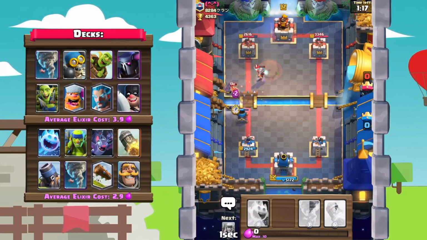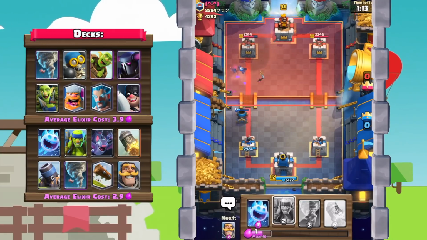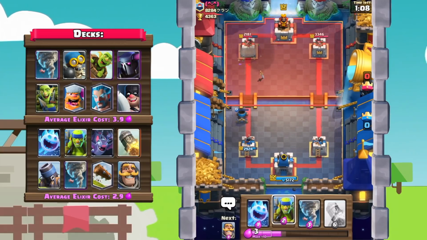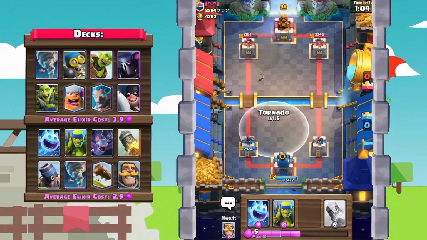So let's log out the Bomber, as well as put down some bats to finish it off. And there we go, we've got another Mortar locked onto the tower that should get at least one shot. Can I get a second one? And no, it looks like it's not going to drop that second shot onto the tower.